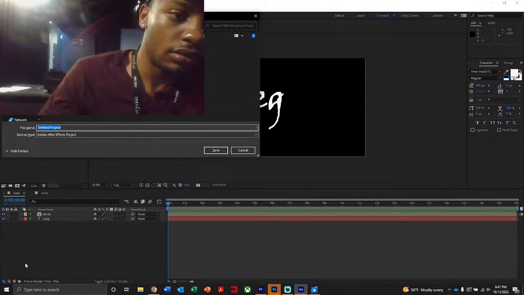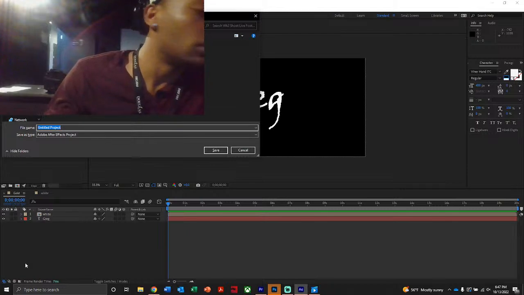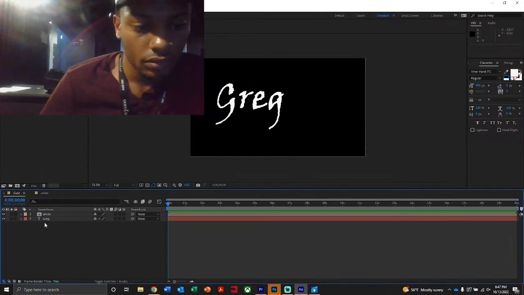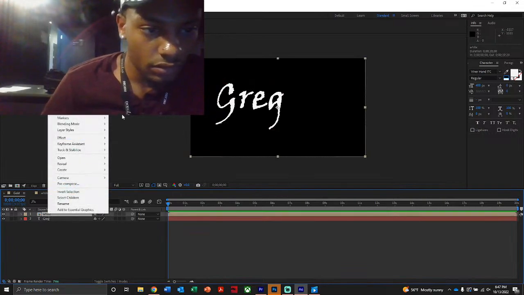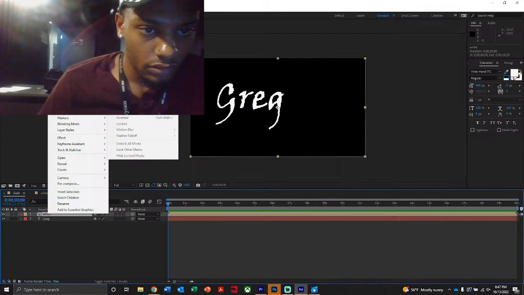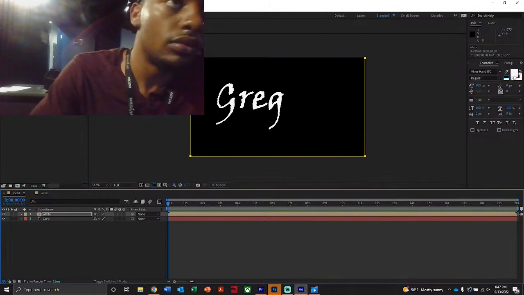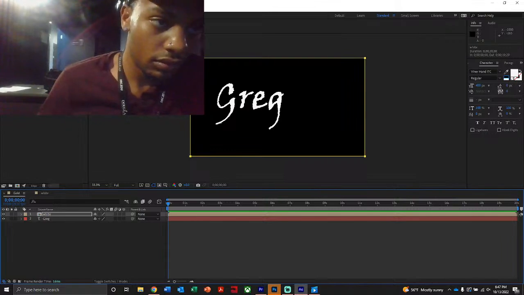Right click on white down here and do mask, new mask. In my case, it's a purple mask that goes around. Might want to give yourself some room if you want to see the whole thing. Mask, new mask. Go back up to the selection tool or hit B on your keyboard.